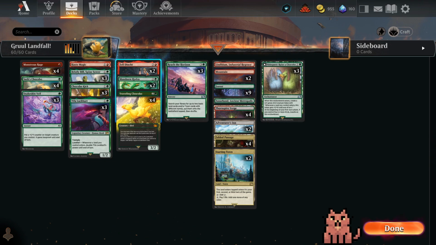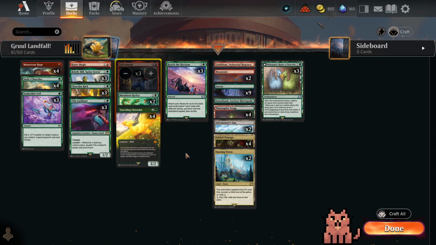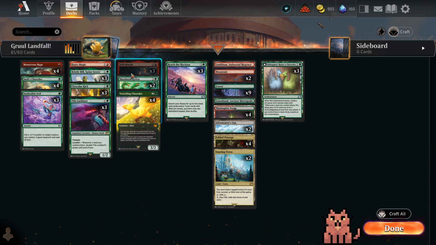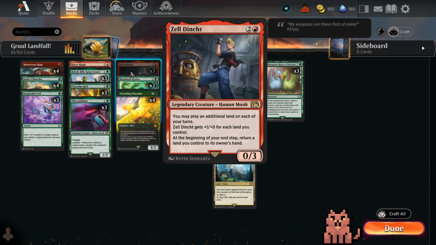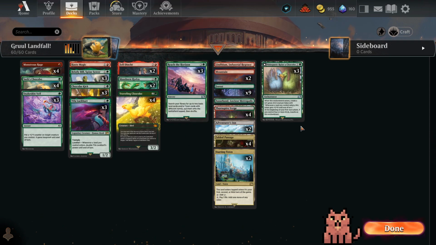Some really key things to go over real quick. While I would consider the third Zell, I don't have the third Zell, and I don't think it's worth the craft for me quite yet. We'll see, we'll see. And there's a chance that I just pull it out of a pack in the upcoming weeks too. That being said, guys, put it on the do not craft list.